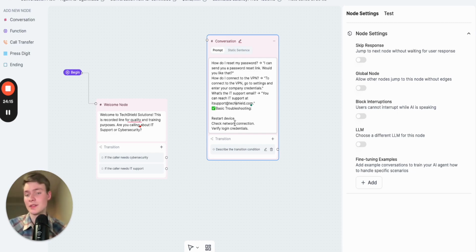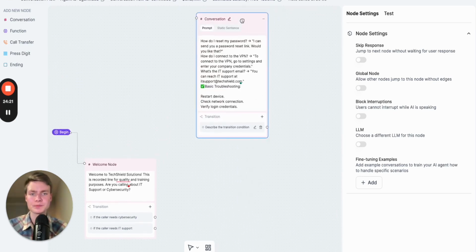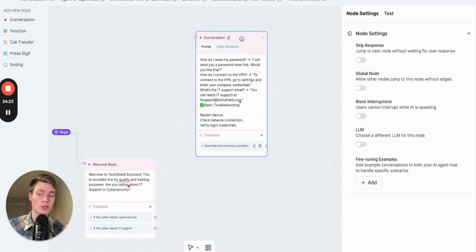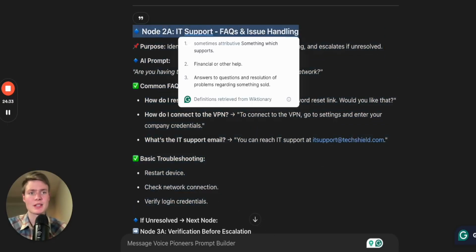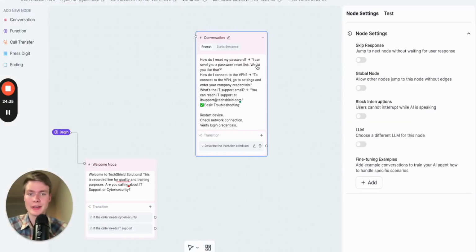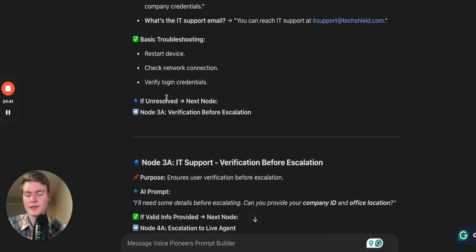And even if it ends up being a heavier solution, we have a system by which, and I'll show you right here, that qualifies the person to transfer them over. So the person has to provide 2 pieces of information. And let me grab that here. So that's node 2. I'll even copy and paste the name. Yeah, I'm not leaving anything out here for you guys. You're seeing everything. And then we'll take this if unresolved next node.